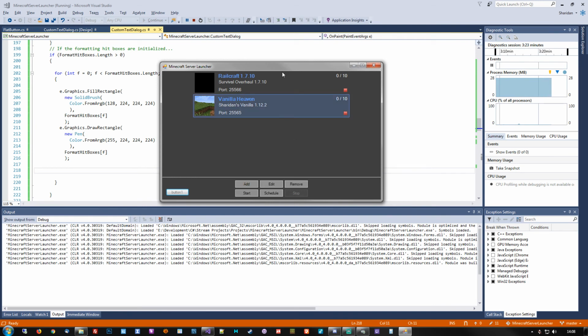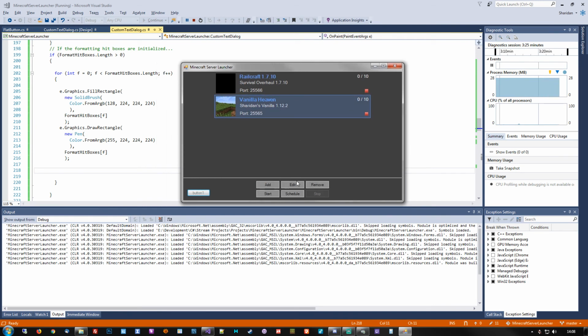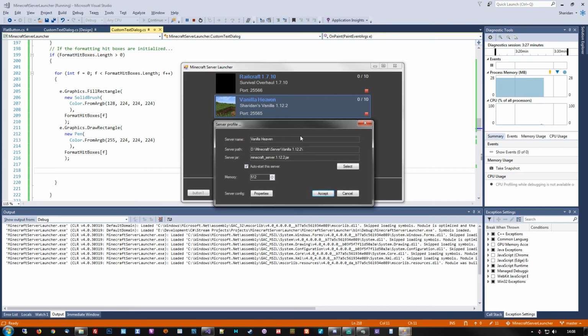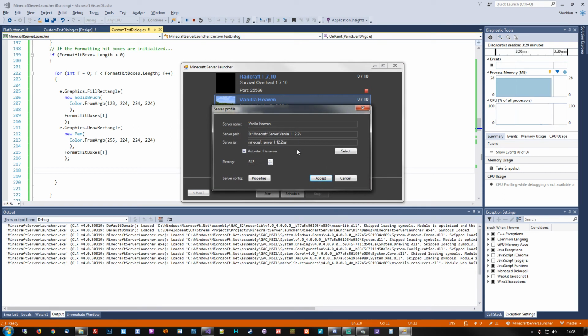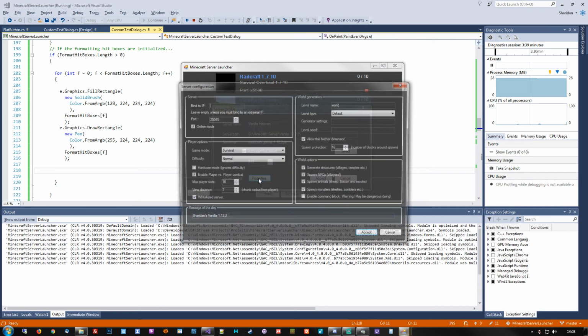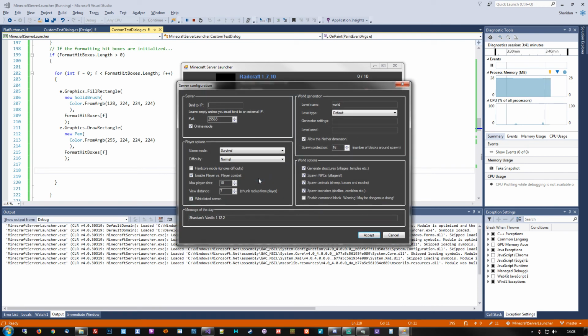What we already have is a full configuration interface for the most part. This is the base setup of the profile itself. And from here we can also get to a nice UI that basically messes with all of the different settings within the server properties file. It is a fully featured management tool.